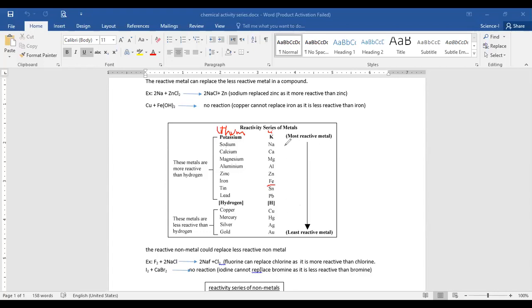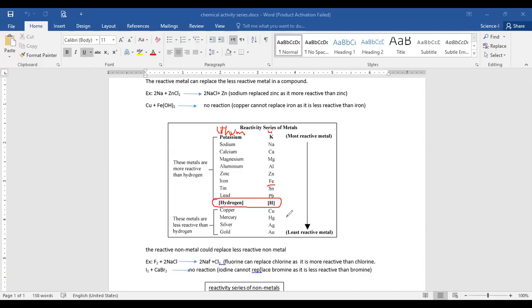If you observe here, guys, in the chemical activity series, it's divided into two parts: one part above hydrogen and one part below hydrogen. So actually, why do we put hydrogen here, although hydrogen is not a metal? Hydrogen is a gas, so that's a non-metal. Why do we put a non-metal in the list of metals?